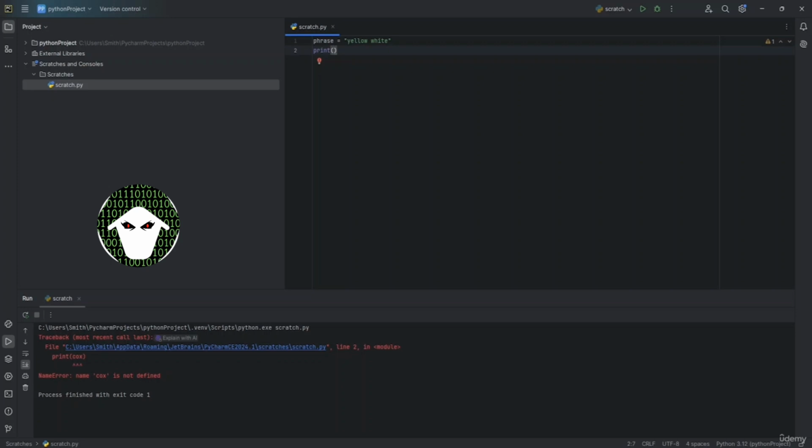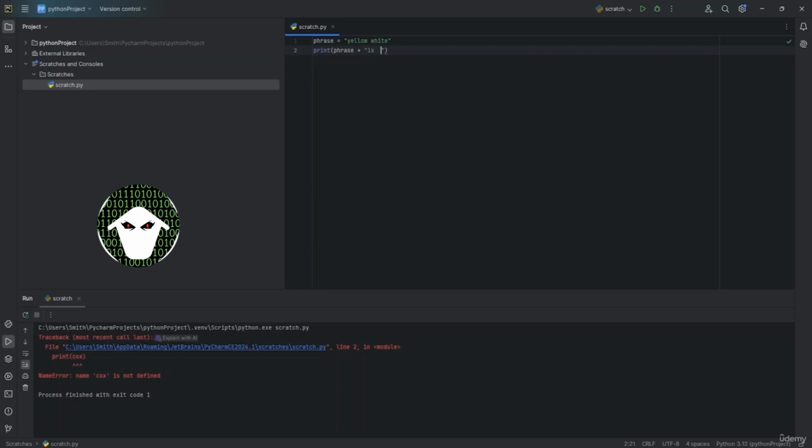Okay, so make sure to keep this in mind, and this is going to be very helpful for you in later phases of working with Python. Now, if I want to concatenate, I'm going to use the same variable. How am I going to do it? I already have my variable, where the keyword is phrase, and the value is yellow white. So I put in phrase, then a space, a plus, and a space again, and then double quotation marks to put in what you want to concatenate.